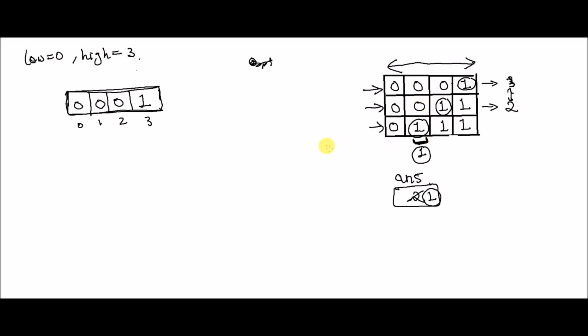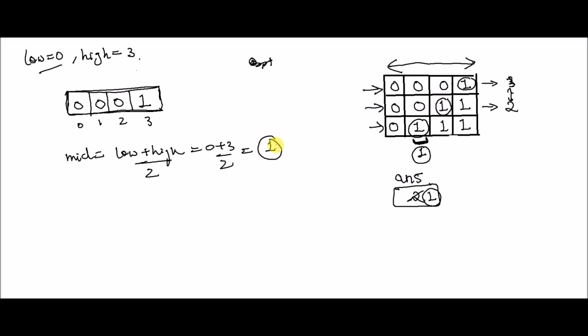Okay, so I'll just simply tell how binary search will be implemented on the first row, and then we'll code. Suppose this is the array given. So low will be 0 and high is the third index. In binary search, we define a mid that is equal to (low plus high) by 2. Low is 0 and high is 3, so (0 plus 3) by 2 will be equal to 1.